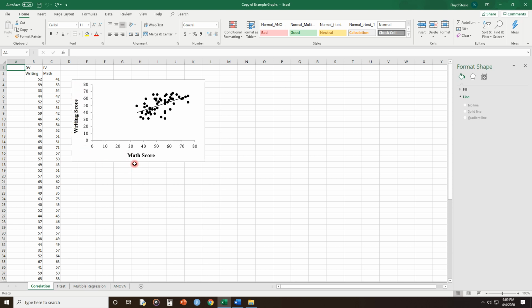So for this particular experiment, I guess their hypothesis was, if people are studying more, they tend to study everything maybe a little bit more. So if math score is going to increase, writing score should probably increase too, there should be a positive linear correlation. That's what they expect the relationship to be between the math score and the writing score for all these participants, all these observations. So each of these pairs.